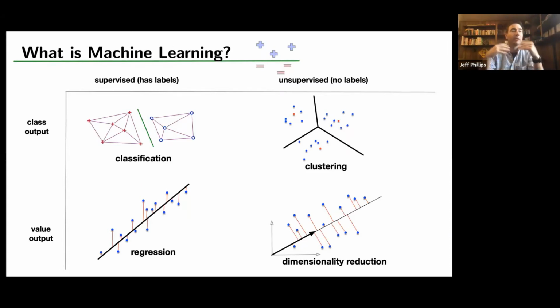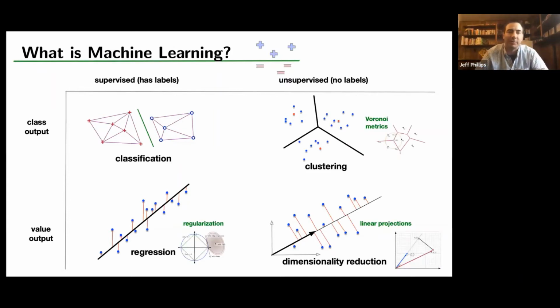And then if you have labels on your data, you get into things like regression, where the label has scalar quantities and you're trying to predict that scalar quantity. Or if it has a class property, then this is classification. With positive and negative points, you're trying to build a function to predict what the sign is going to be on points you haven't seen yet. There's lots of geometry in all these areas, but in this talk, we're going to talk about the core thing of classification. In the educational program here, we mainly put this in the machine learning class, and a lot of the other stuff falls in the data mining and other classes.